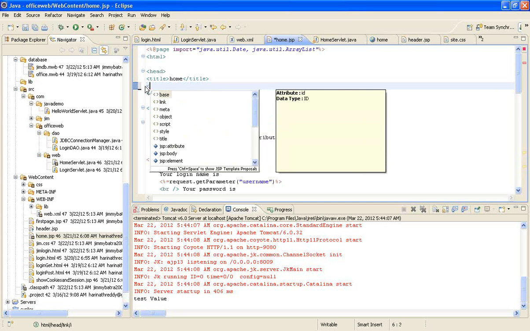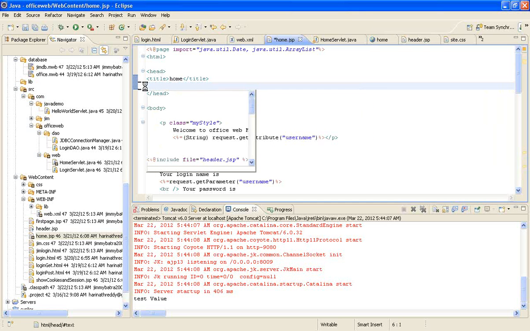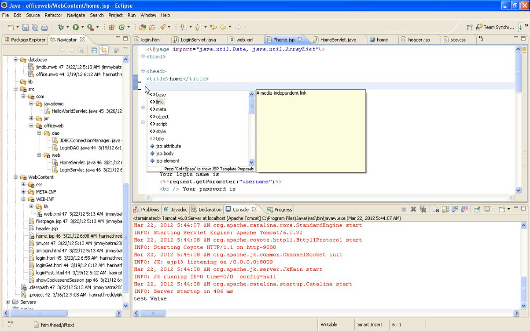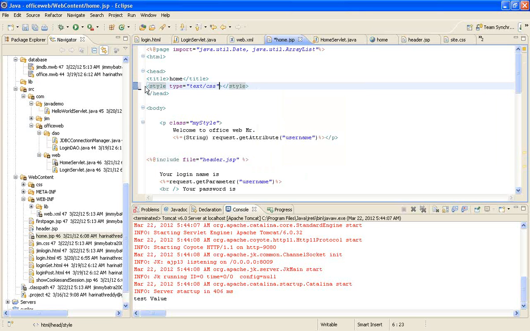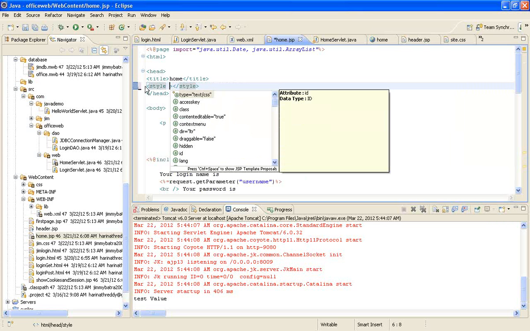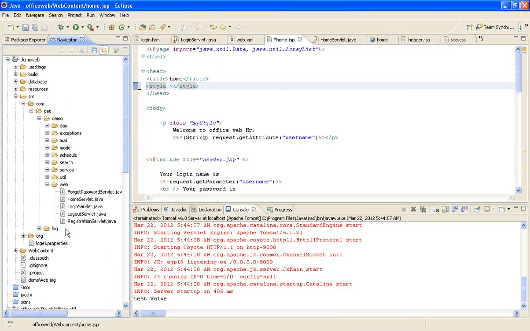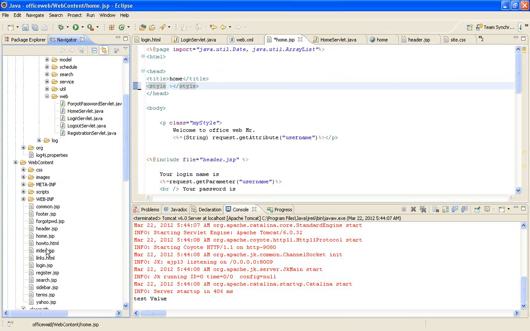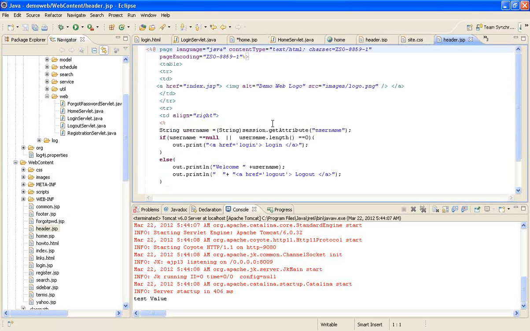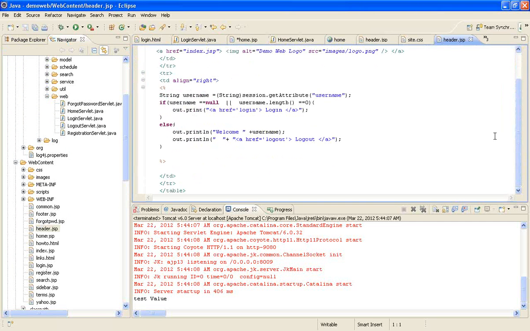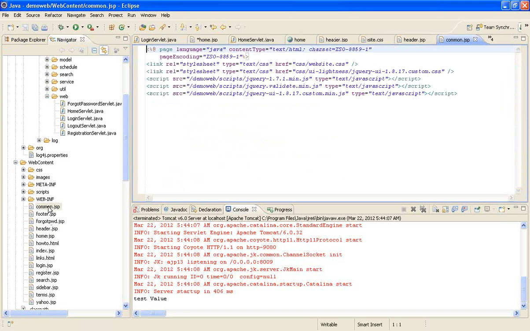Now I think what is the syntax for it? One sec. Let me go back and refer to my files. Let's say common.jsp. Yeah, this is how we do it.